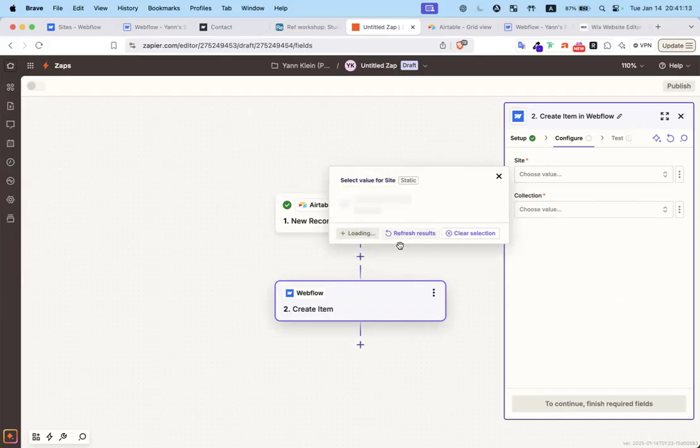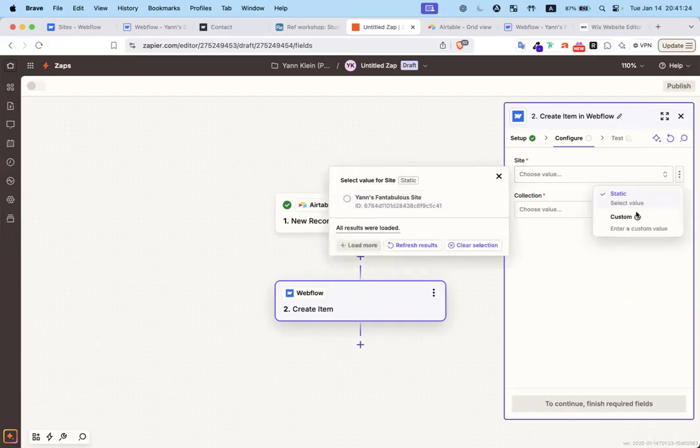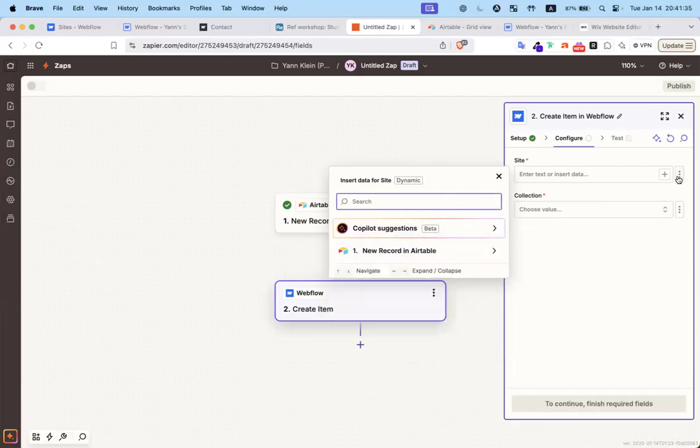I'm not very sure why they're getting so tricky with us here. This is a matter of refreshing things. Maybe if we go for custom, yeah, not sure if that is going to help us so much.